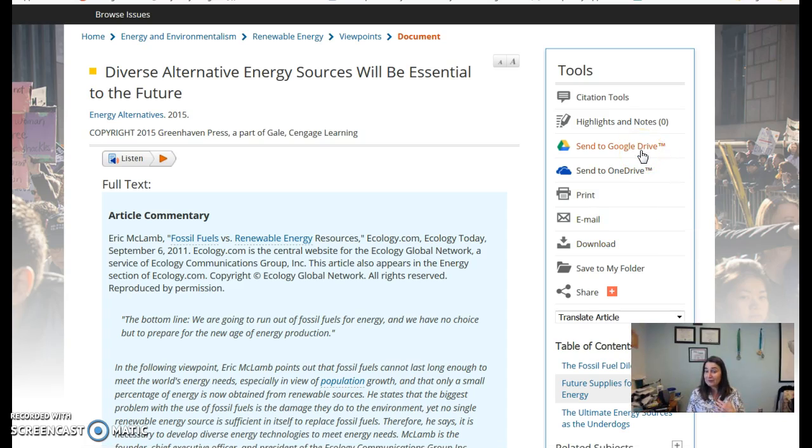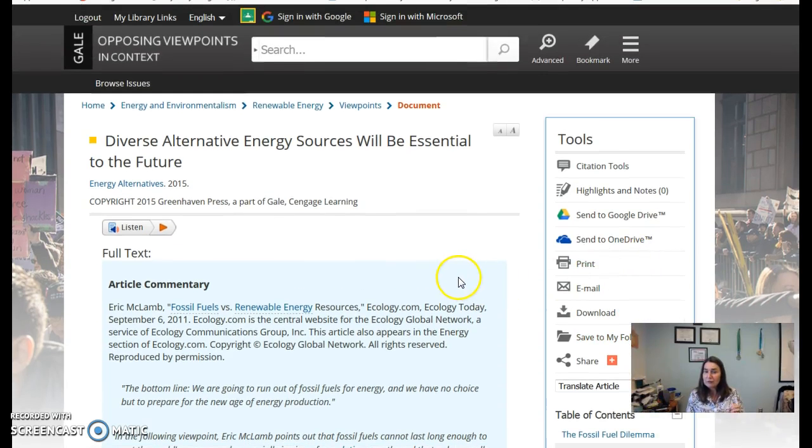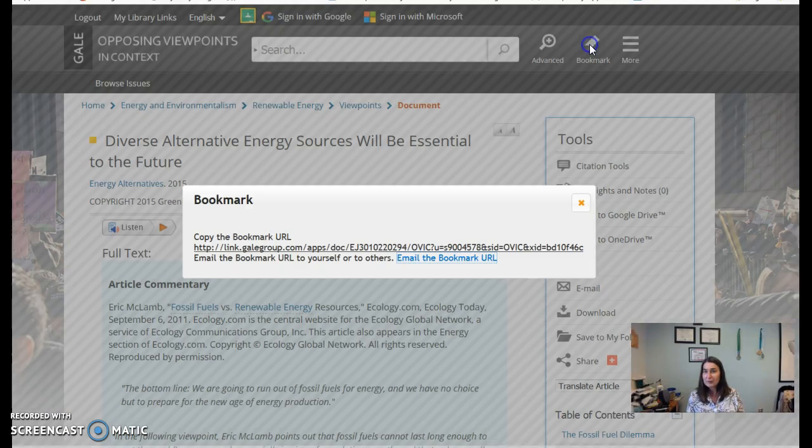So if you as a researcher or you as somebody who's trying to build up content for your Canvas course, I've gotten really just used to saving things in my Google Drive, and then I have this repository, and then I put it back into Canvas. But you can also create a temporary folder here. If you really wanted to use this and say this is the thing you wanted your students to read, you could just bookmark it. And again, this should be a permanent URL.